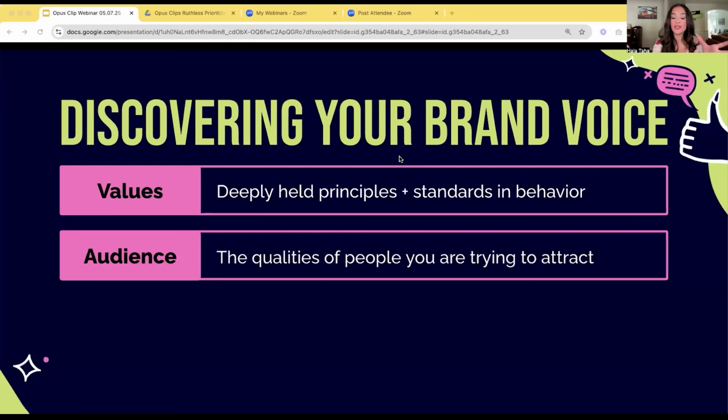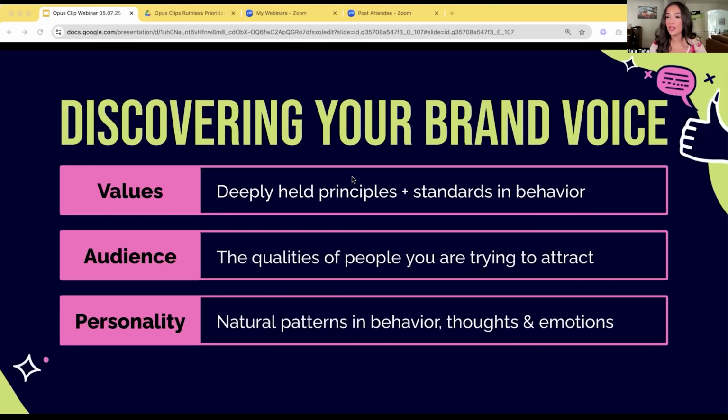Number two is audience. You need to know, who are you trying to attract? Because everything that you do is for them. Your social media is not for you. It's not what makes you feel good. It's what makes them feel good. You want to mirror your audience in your values and your personality. You want to figure out what they need from you. It's all about providing value to your audience. So from the start, you need to be intentional about, who are you trying to attract?